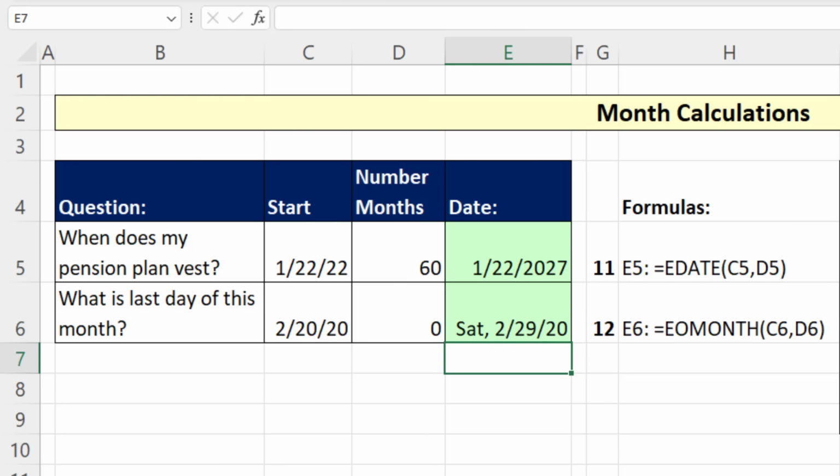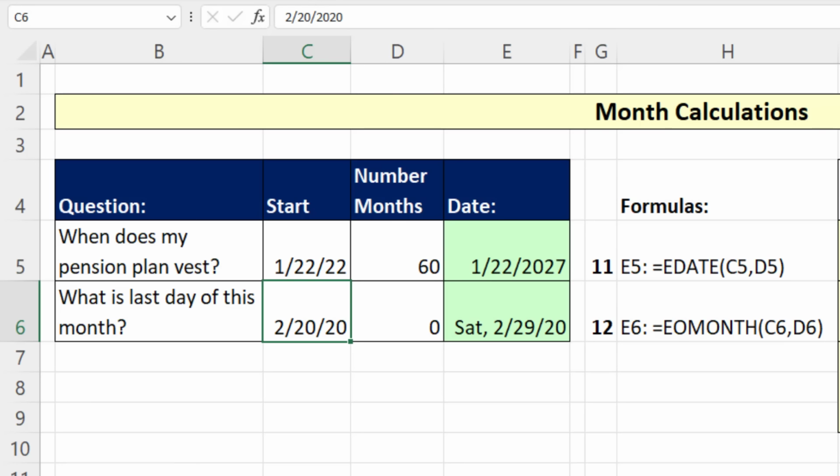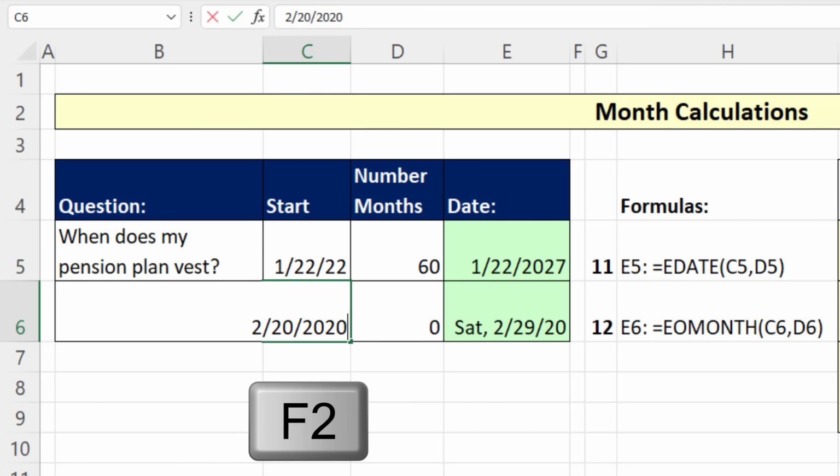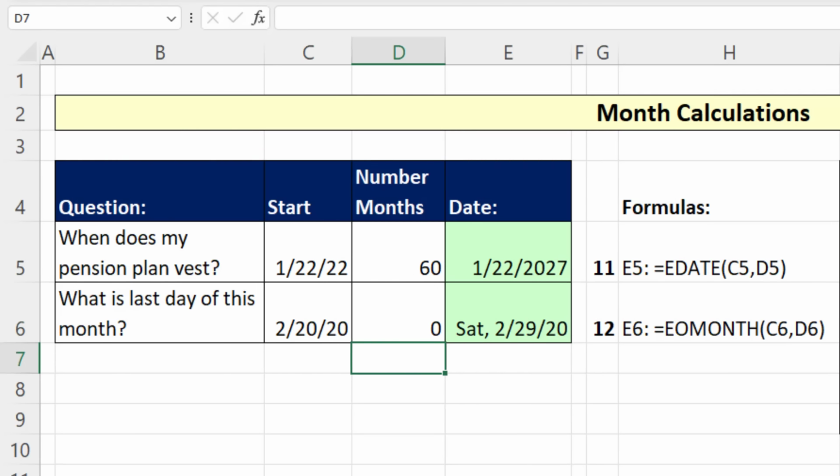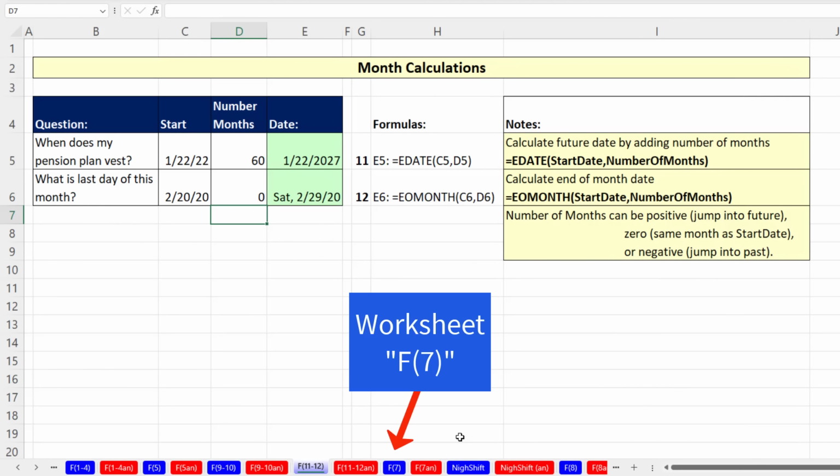Now, we could say 1 month ahead. And of course, now it's March 31st. 1 month backwards, January 31st. We're going to leave it at 0. Now we can also change the date, and notice that number formatting is displaying the year with 2 digits, but when I F2, you can see all 4 digits. Now I'm going to backspace, and let's try 2021. When I enter, well, that February is not leap year, but it gives us the correct end of month. Now Control Z.